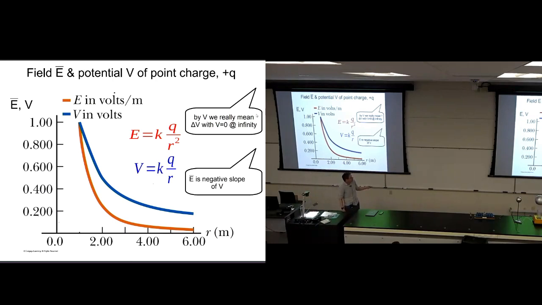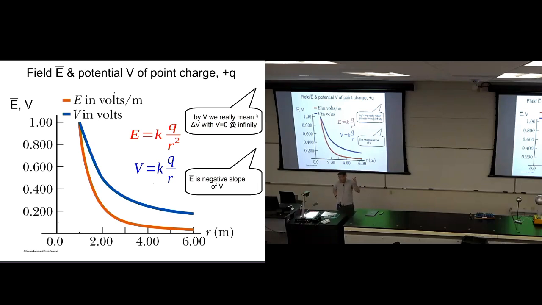This graph here shows, on the vertical axis, either the electrical field strength or the electrical potential, so something old and something new, versus position, where this position is the distance from a point charge. So this is a visualization, a graph of the electrical field and the electrical potential of a single positive point charge. The field is in red, and that's something we might recall from a couple of classes ago. The field of a positive point charge is Coulomb constant times Q divided by the square of the distance from the charge. The corresponding equation for the potential is very similar but not the same. It's the Coulomb constant times the charge divided by the distance, not the square of the distance from the charge.